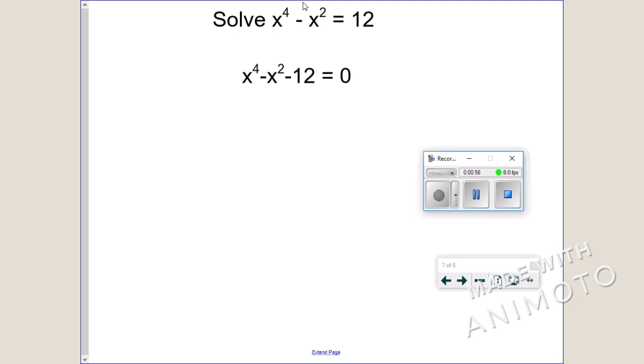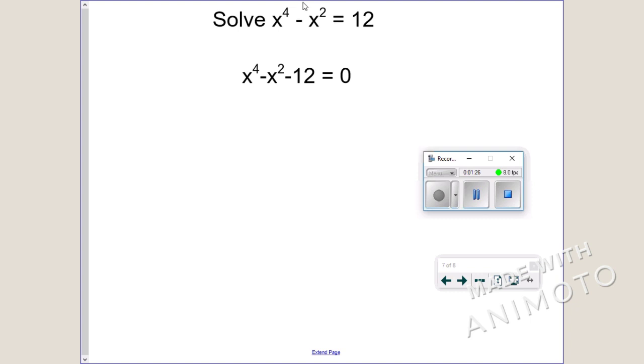So with this, you might say, all right, well, there's 3 terms. And I remember quadratics always had three terms. It was ax squared plus bx plus c, right? That is the standard form of a quadratic. You might say, well, this is very similar to that, but x to the fourth is my first term, x squared is my second term, and no x is my constant term there, negative 12. You can actually factor this to solve it. And it's not as hard as you might think.